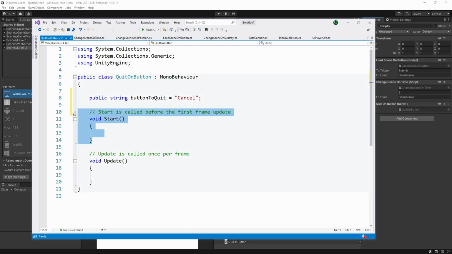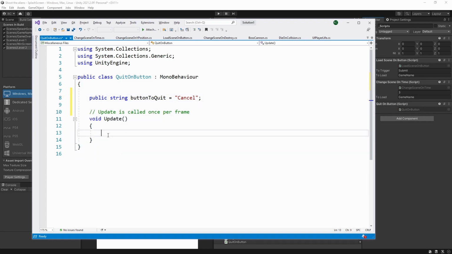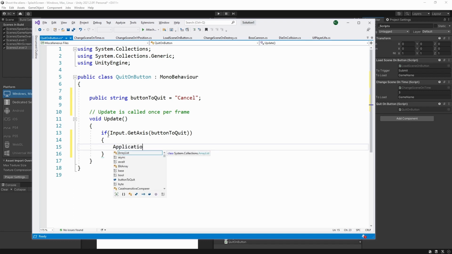Start, we don't need the start, and in the update we just say if, of course we need to check the key, if Input.GetAxis buttonToQuit, we are going to Application.Quit with no parameters, close the statement, save the script.